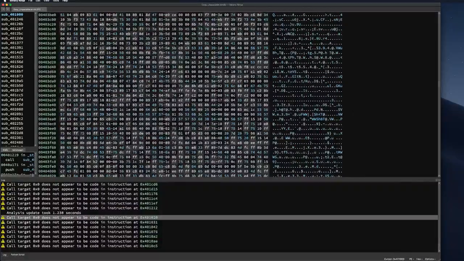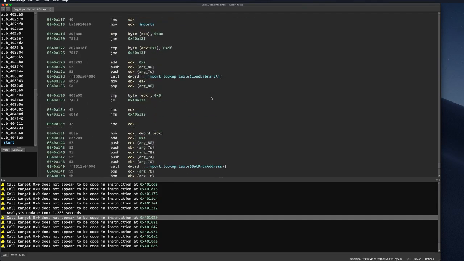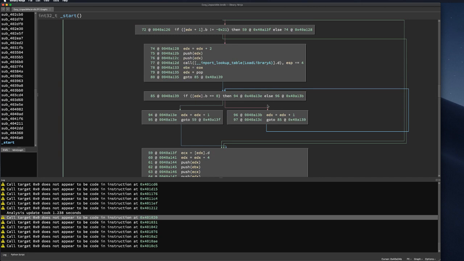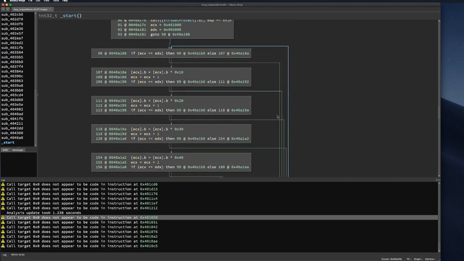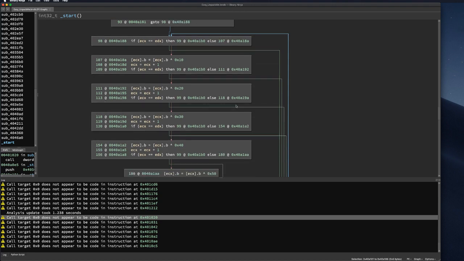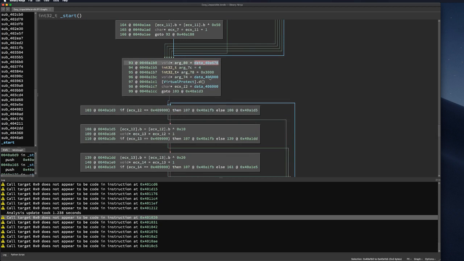Are there any strings somewhere? Let's see, what does start look like now? All right, so we did all of that. What else do we need?